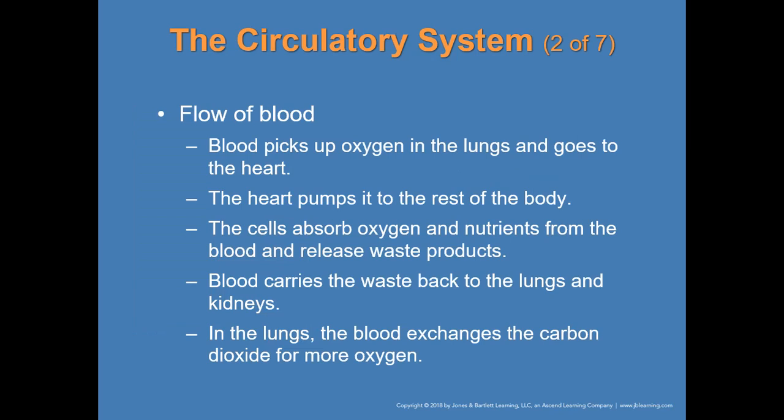Right? As it's pumped through the body, the cells of the body are absorbing all that oxygen, and as they absorb the oxygen, they're getting rid of all the waste products, and the blood's going to carry the waste through the kidneys and lungs where it's going to get filtered out. Okay, in the lungs, it's going to exchange that waste, that carbon dioxide, for more oxygen. If it goes to the kidneys, as you're going to learn later in this chapter, it's actually going to get transformed and turned into urine.